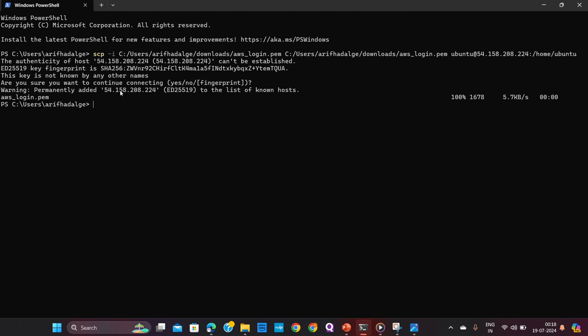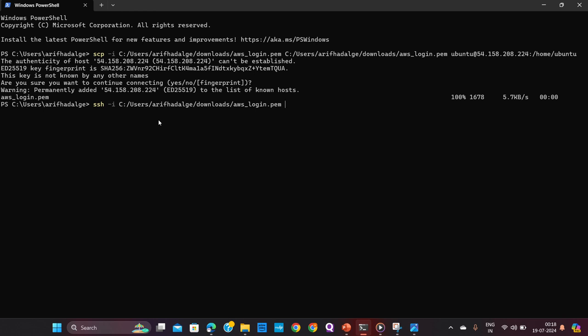SCP is nothing but secure copy, right? We'll now try to SSH into our Bastion host. So that is ssh -i. Now we have to give the location of this key pair file in our system, where it is, right?